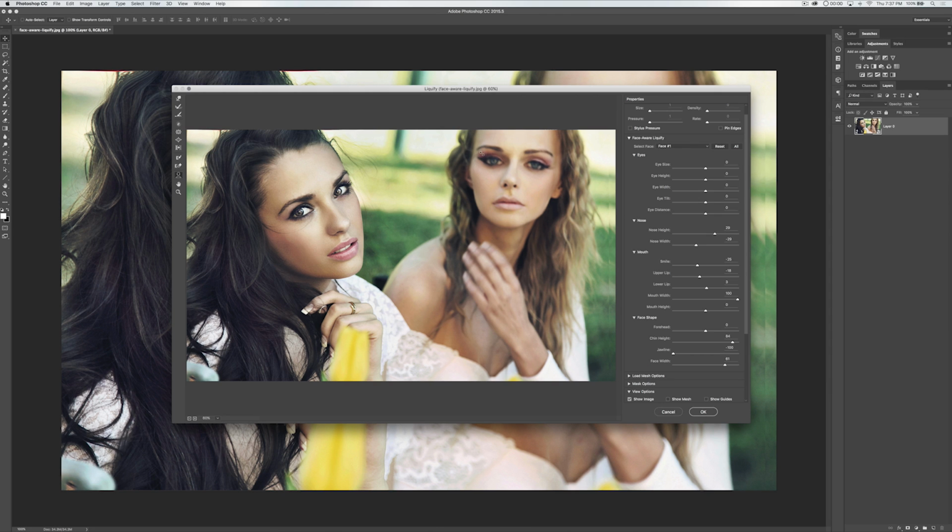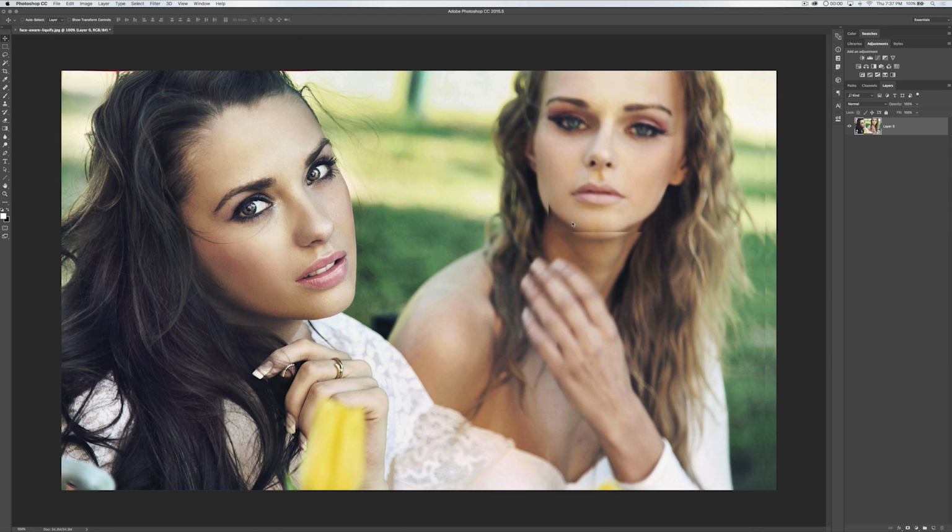Then you can just do things like sizing the eyes. Now, the eyes are kind of interesting because when you work with the eyes, they both are going to move together. So you don't have to worry about doing something to one eye and then flipping over and trying to make sure you do the exact same thing to the other eye. So I'll just make this a little bit bigger. Maybe I can pull up, maybe pull down on the eyes a little bit, push them in a little bit. If you make the eyes too big, it's really going to make her look pretty bad. So we can go ahead and hit OK, and it's going to quickly apply that change. And we can see over here in the Layers panel, sure enough, boom, Liquify. Great, there's before, and there is after. Now, of course, the next step is going to be the girl here who has her face on a little bit more of an angle.